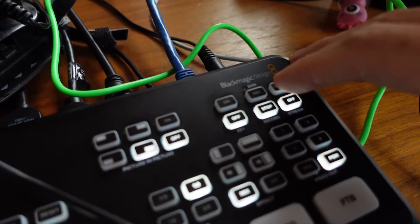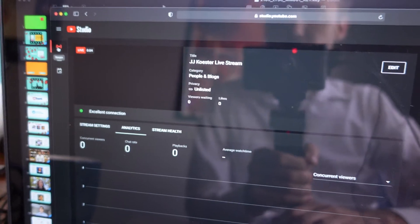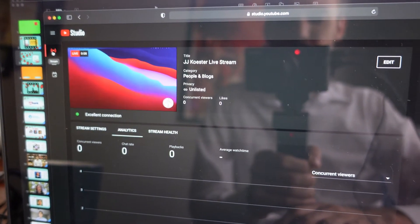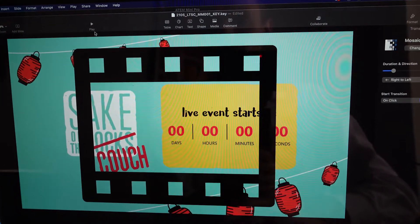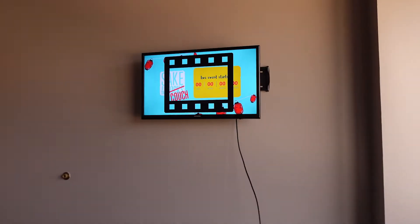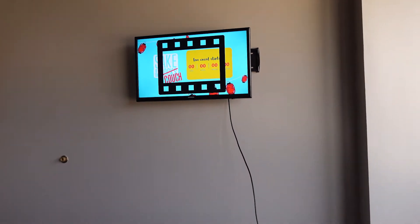Next thing we're gonna do is go down to the Blackmagic. We've got it plugged into ethernet, so we are going on air. We come over here and make sure that YouTube is receiving our feed. Looks like it recognizes that we're live, and there we are. We've got the desktop up on the broadcast monitor. Outstanding. This means we can go over to Keynote, load up our first frame, and we are off to the races. That's on our recording monitor, and also up on the wall monitor so I can see it big and shiny.